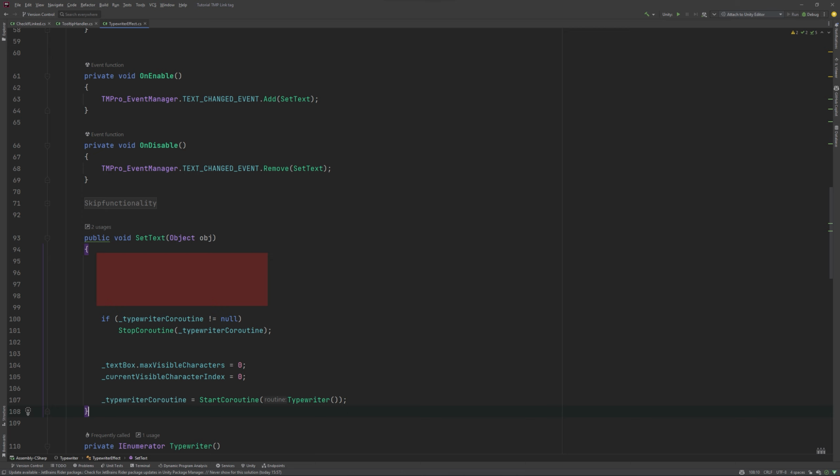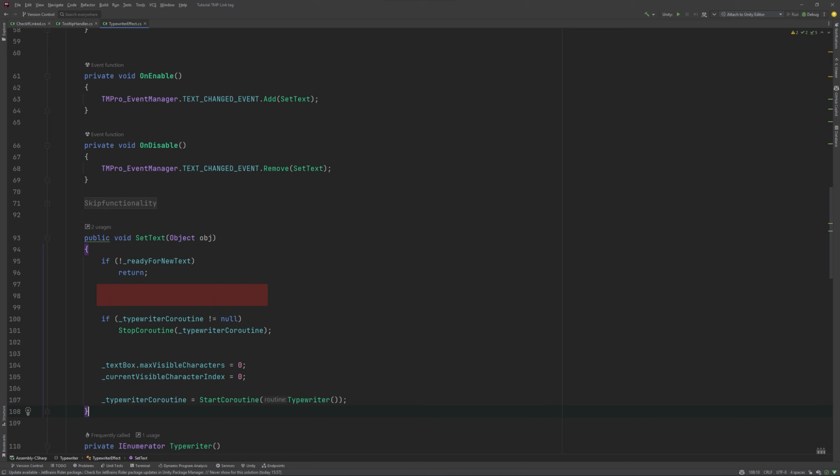Because this function will now be called every time something in our text box changes, it means that we won't get far into our text before the typewriter is being stopped and started anew. This is where the newly created ready for new text comes into play. If we are not ready, we will return and not interfere with the writing in any way. If we do get past the check, we'll need to set the ready to false to make sure our text is being displayed as planned.